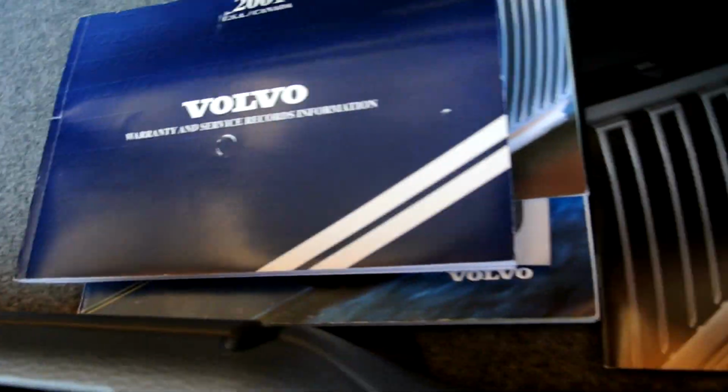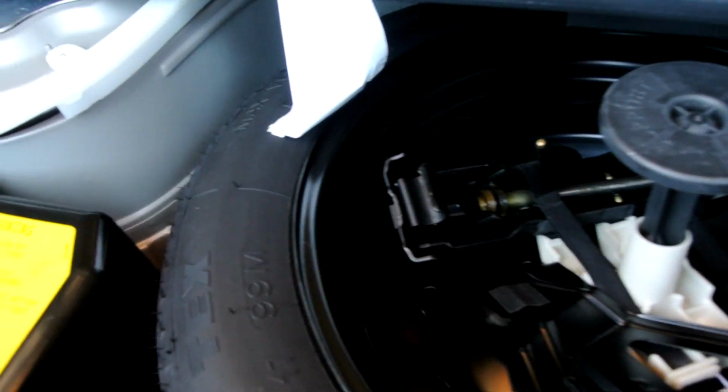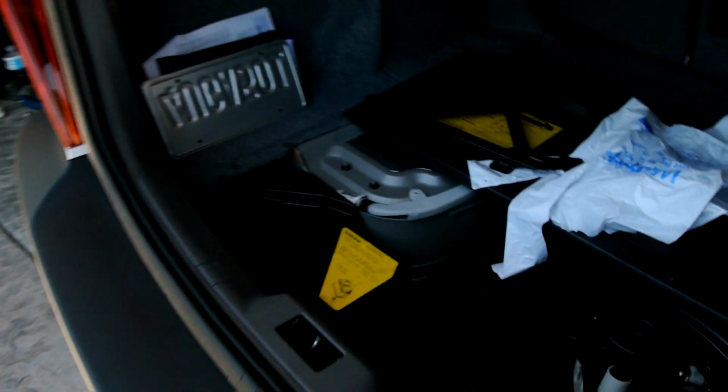Look at this. I'm going to go ahead and... Now I'm wishing I'd have taken my photos first. Now I'm going to have to do this twice. But that's the way it goes. Okay. Let's get this up. Oh, wow. Extra bags and such. What is this? Brand new jug of oil. You ain't gonna get that. That's going in a different car there, buddy. Oh wow, this has never even been opened. Maybe they did, I don't know.